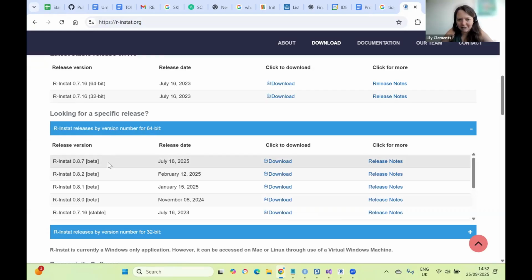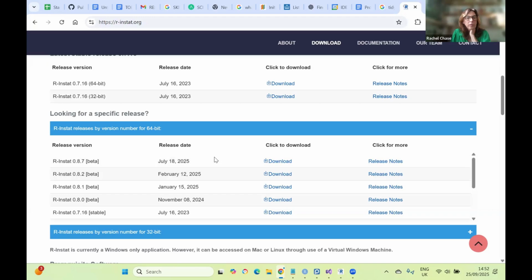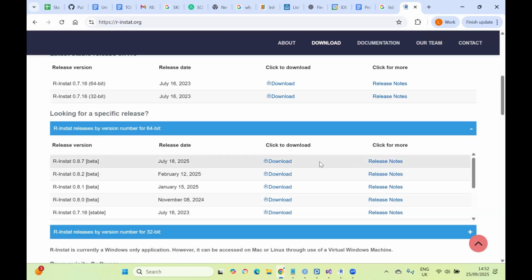Can you see my screen? Yakubu, she's showing on the screen exactly where to click. Does that have a link, Lily?